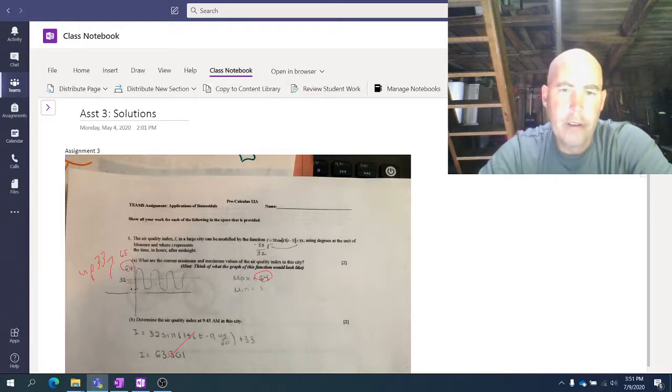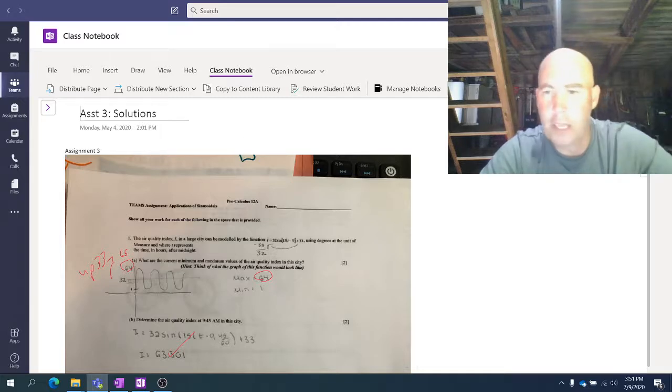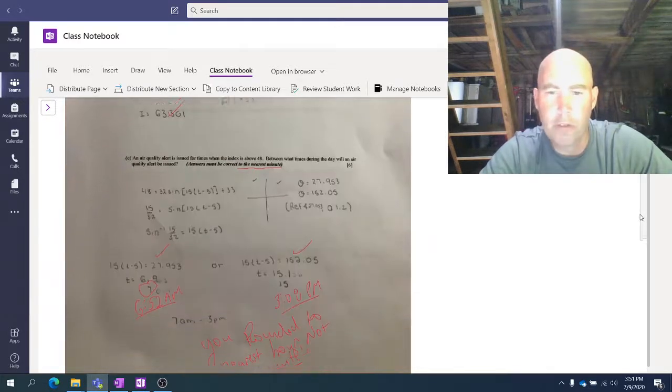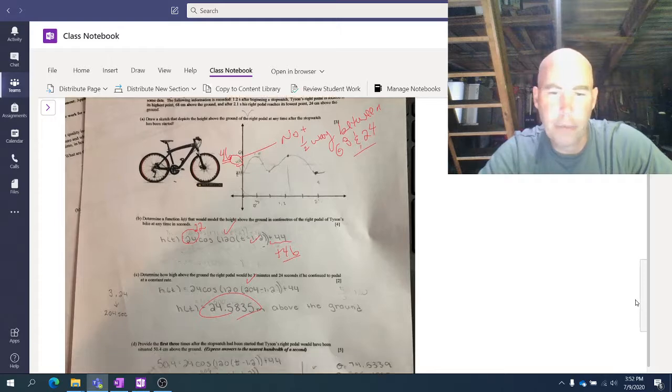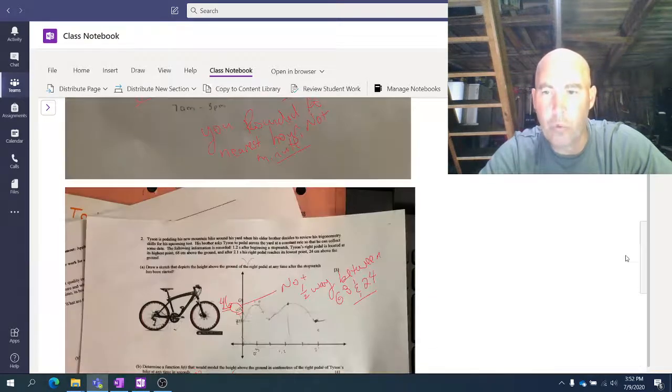Use your phone and download the OneNote app. And if you have the OneNote app downloaded on your phone, it's very slick to take a picture of your work. It'll actually automatically crop it and paste it right in wherever you tell it to go. And if your assignment's multiple pages like this one was, you take a picture of the first page. There'd be a little plus sign at the bottom. You hit the plus sign. It would add more pages and put all the images on the one page in your notebook.